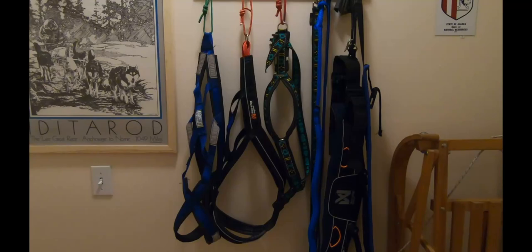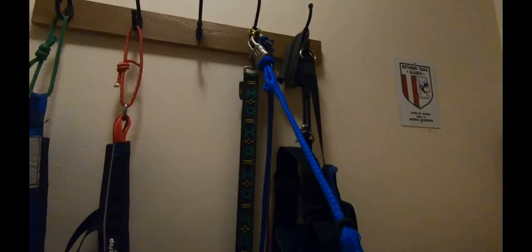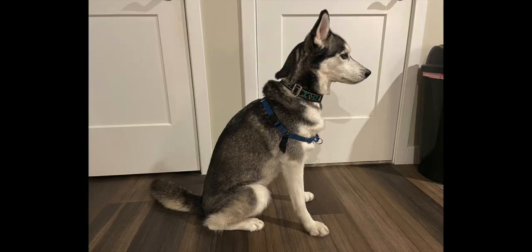Now you can do this with your regular walking setup with your normal leash and stuff. But I recommend you do this with the dog already in a mushing harness and with a bungee leash. If you use your normal equipment, you shouldn't use a no-pull harness though, because it restricts your dog's movement and is counter to what you want to practice.